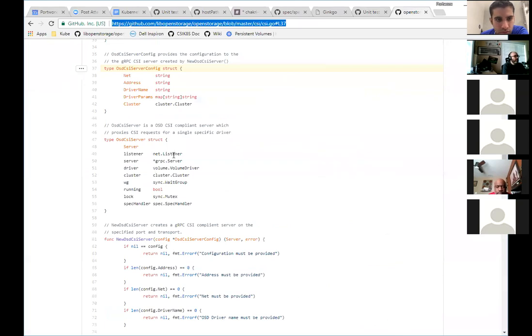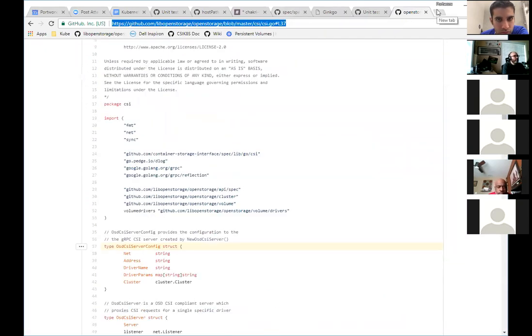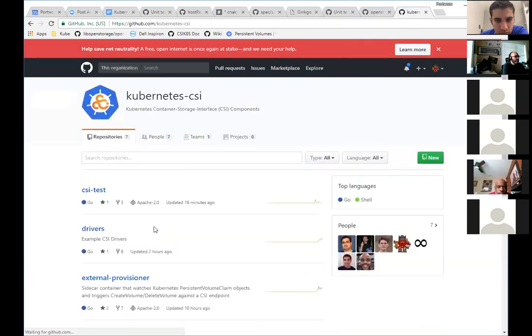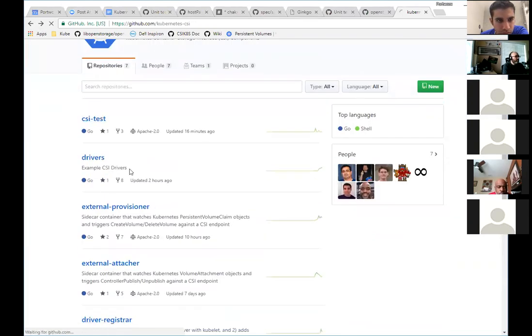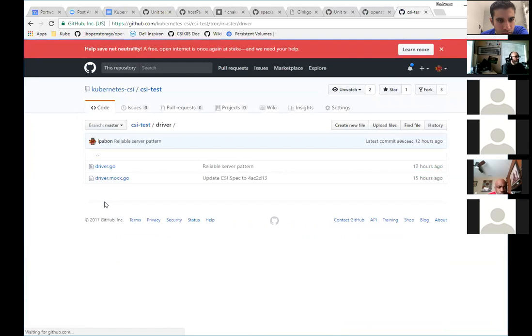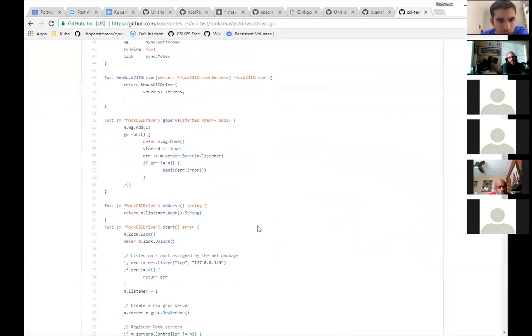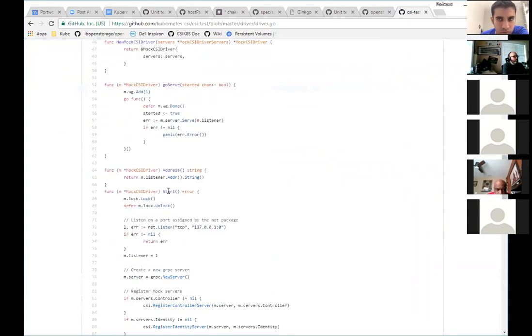Let's see. So here, let me go to the wiki. CSI test and driver has a certain pattern that I've been using, which is I have an object that I create, and that object has the following receivers.